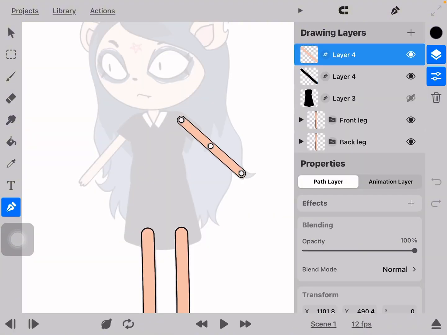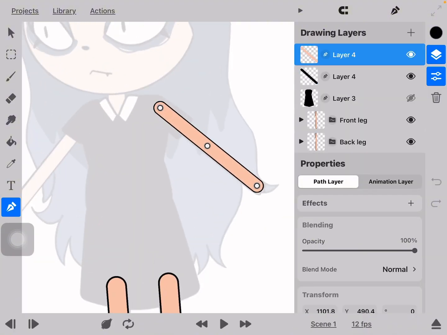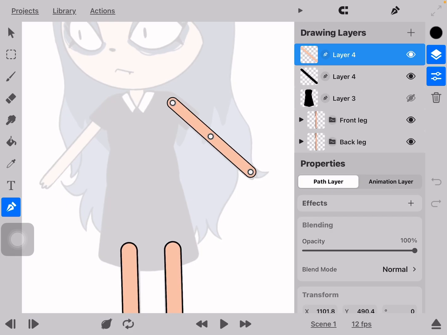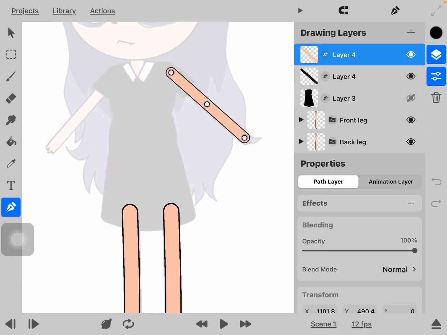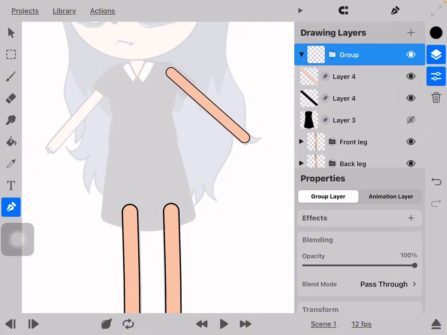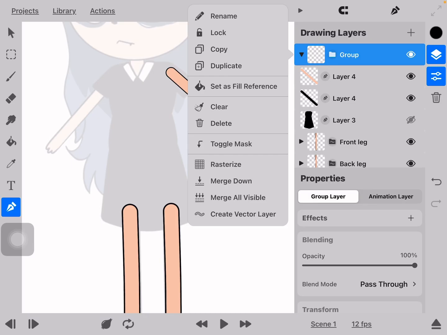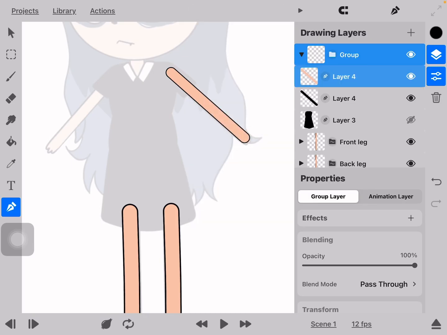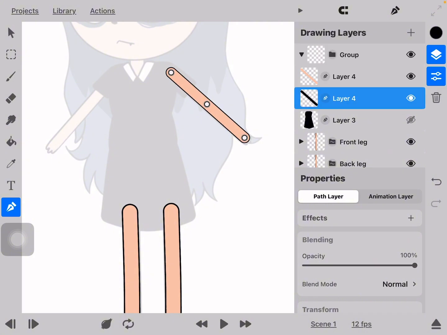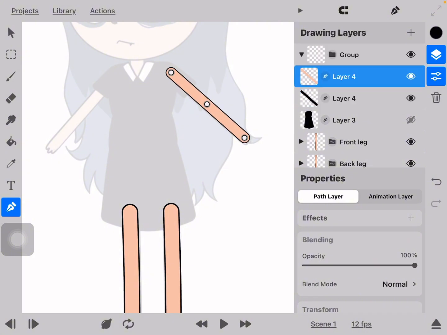So now that we have our arm, we have the outline and we have the color. We're going to do the same thing exactly how we did for the legs. So we're going to make a group folder. Don't name it yet. We're just going to select our arm layer and then swipe to our other arm layer.